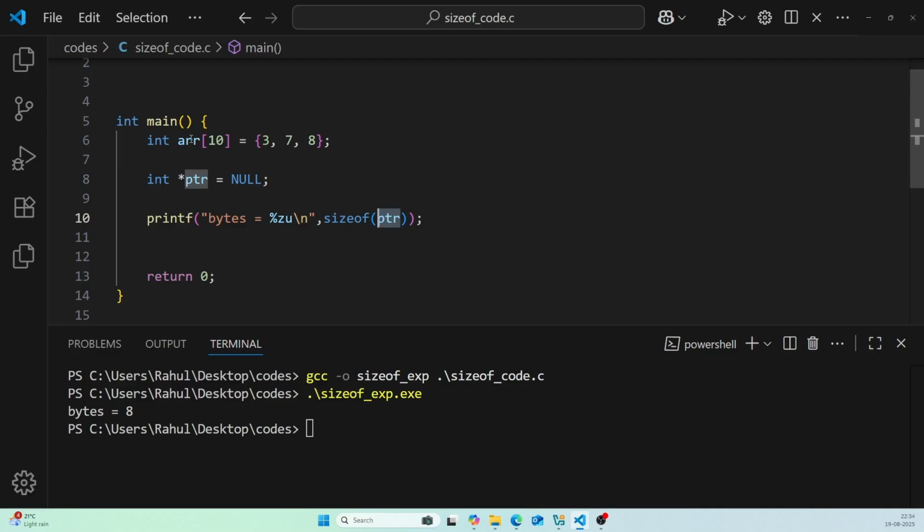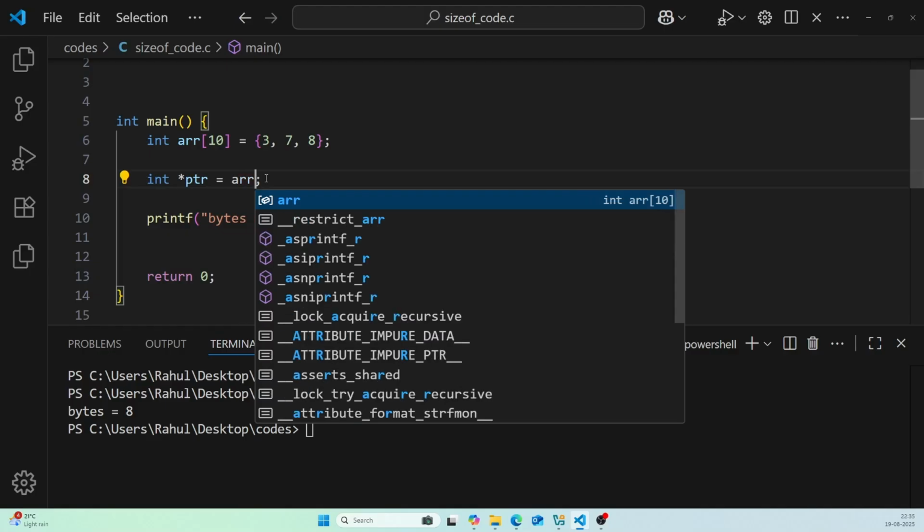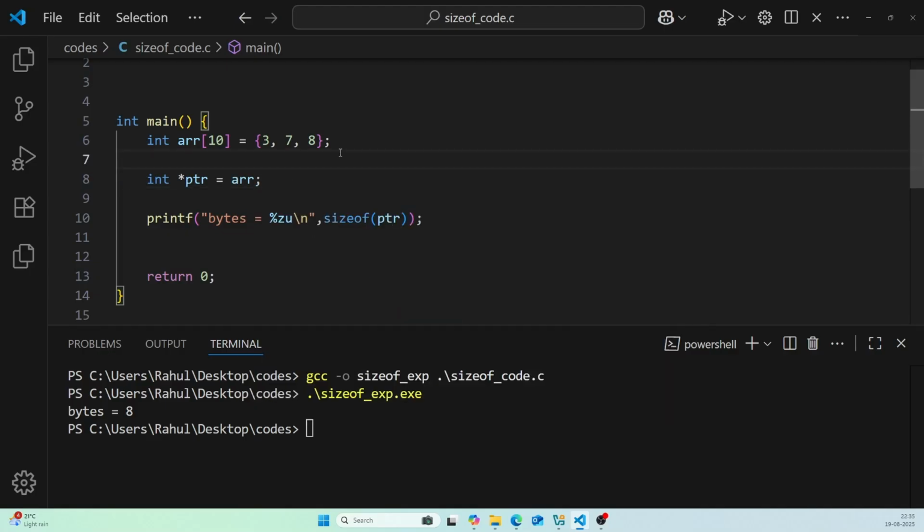If I give a value to this pointer, what do you think the size of the pointer will be now? It would be the same, because we are taking the size of this pointer, and the pointer will not give the total number of bytes that is pointed to by this pointer.